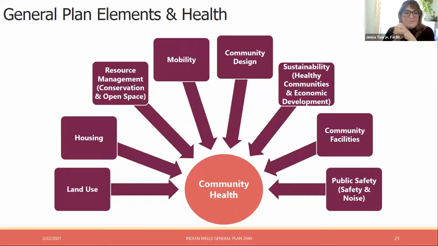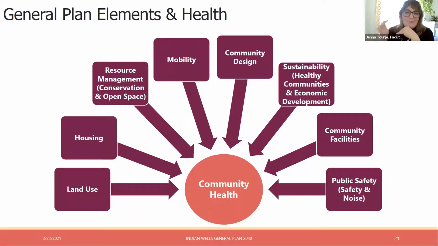The mobility element speaks about how people and goods can move through the city. And so if we're thinking about biking and walking in our community or other modes of transportation, maybe it's neighborhood electric vehicles or golf carts, thinking about mobility and how that impacts community health as well.